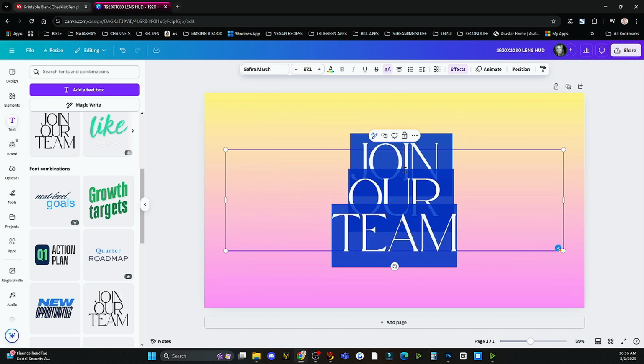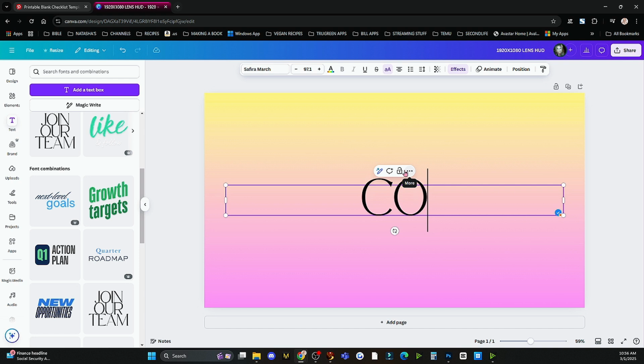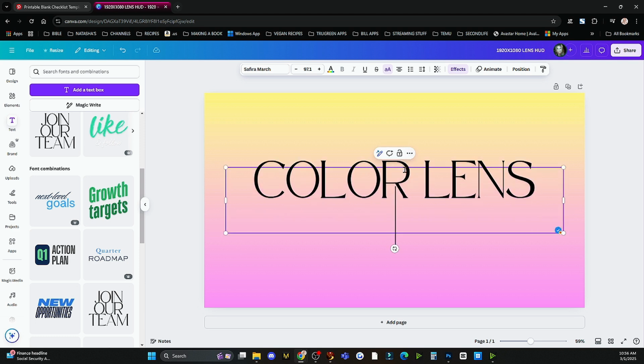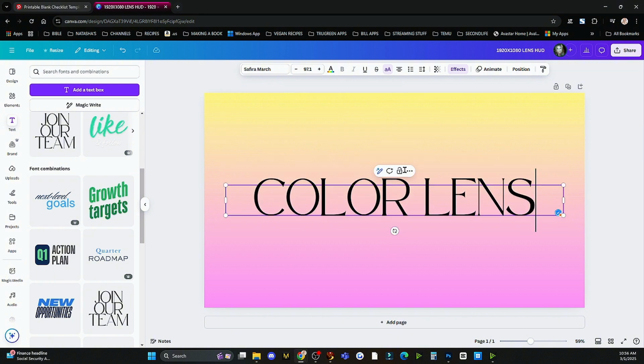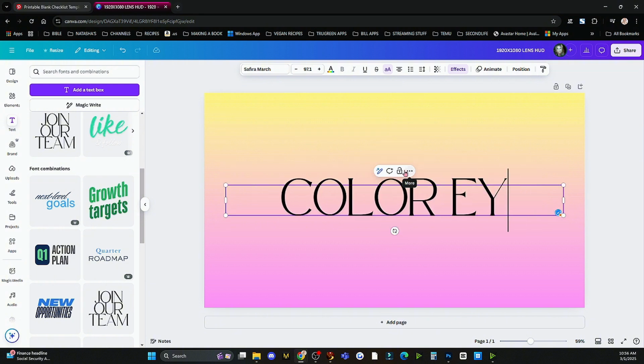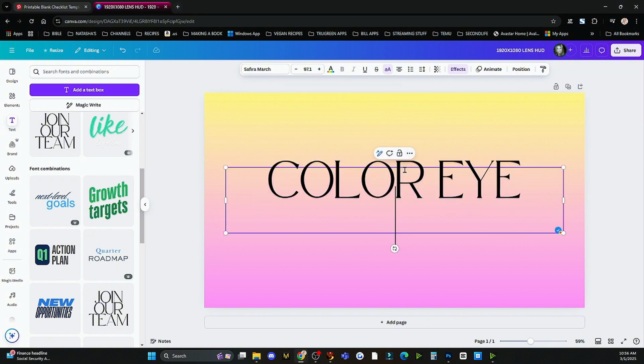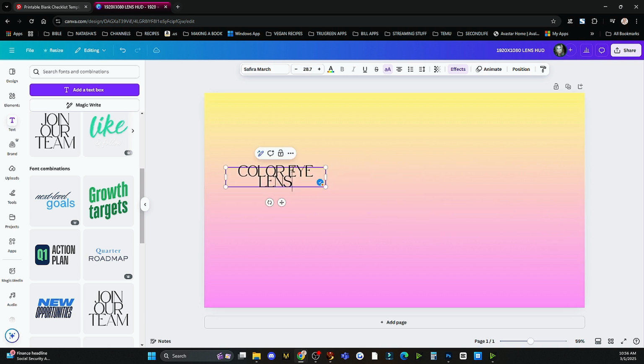And you can change this. If you've never used Canva, get familiarized with it. It's actually a really good program to use. I use it for a lot of stuff, not just making HUDs, but even for books if I want to make a book, and also for my YouTube icons for my videos.